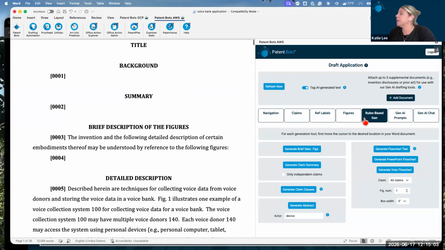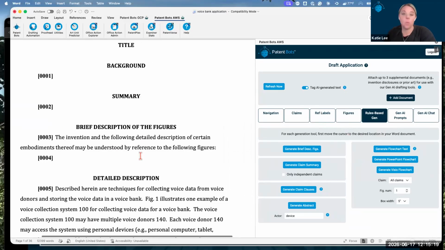And what you're going to see here, this is PatentBots providing you generation tools that does not use generative AI. So the way that we do this is actually by repurposing text that you have already provided to us here in the Word document. And the way that I see this being valuable for most of our PatentBots customers, of course, depending on your personal drafting style, but typically you'll draft the claims and the detailed description first.